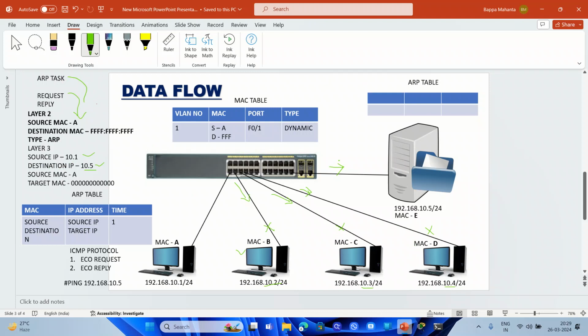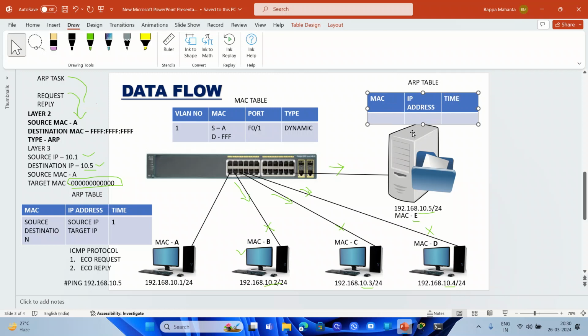Similarly, this server will accept because the IP address is 10.5. At the same time, this server will see the target MAC address remains 0. So don't worry, I will fill in the MAC address. You don't have the idea, I am just giving you the solution. My MAC address is E, and I am just filling it right here: MAC, IP address and time.